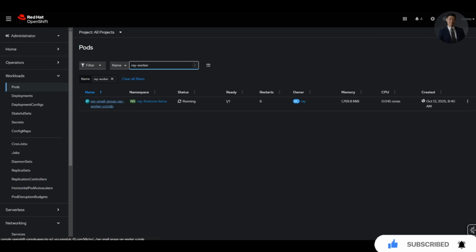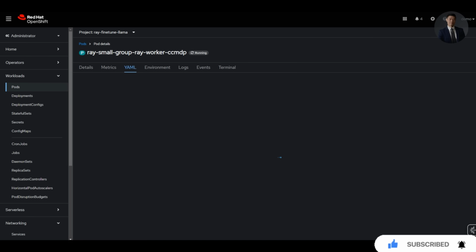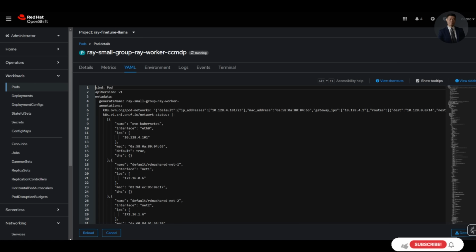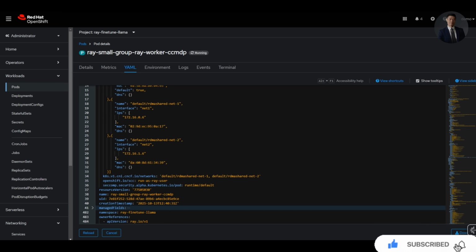We're going to open this and see the YAML tab to see its configuration. Let's scroll down a little bit. Here, about line 18, we'll see the attachment of the pod to the RDMA networks. Each network is connected to a separate port on the ConnectX NIC cards.